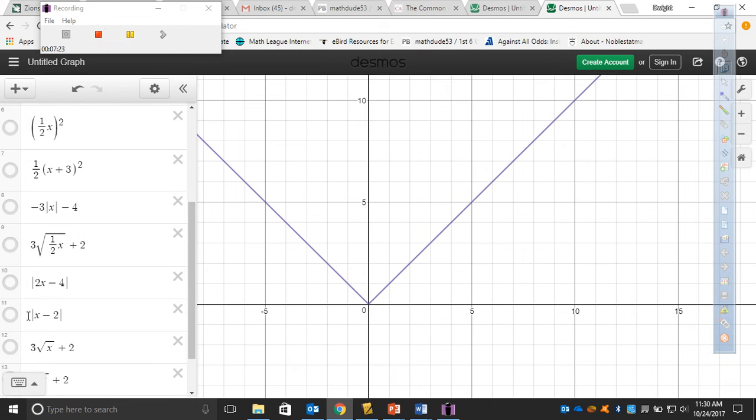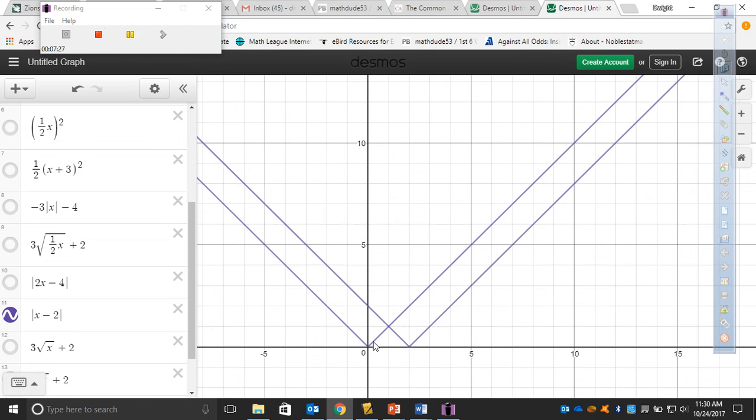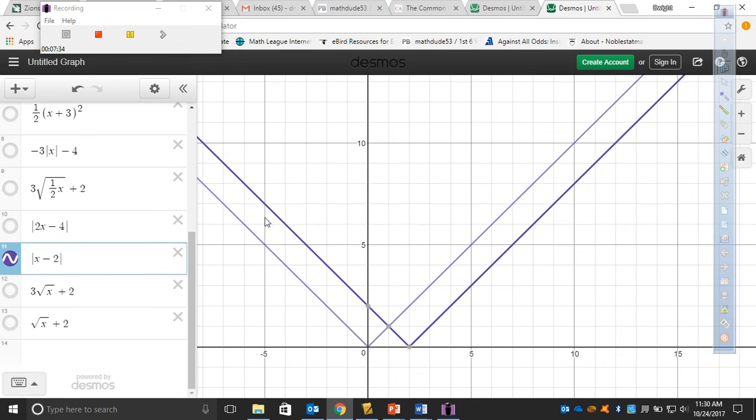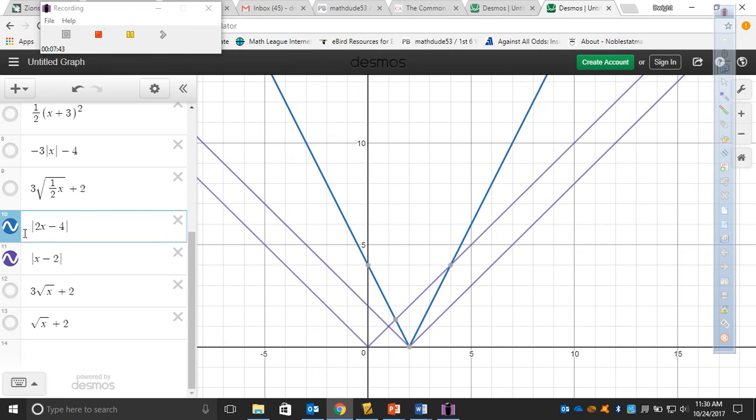So let's see what happens to this right here. If we just move it over 2 units, what makes it 0? 2 does. So move it over 2 units, there we go. Now once we get into the 2, we're going to get into shrinking this horizontally. So I'm going to squeeze this outside purple one, squeeze this one in, shrink it horizontally, and it will look like that. It will become skinnier.